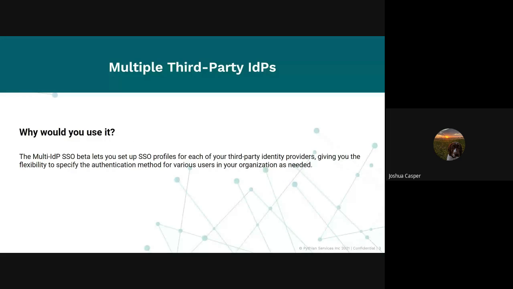Why would you use this? So basically what it's saying here is now Google's letting you set up multiple profiles for various users in your organization. So back in the day, Google would allow you to have one SSO provider. You could also break off chunks.